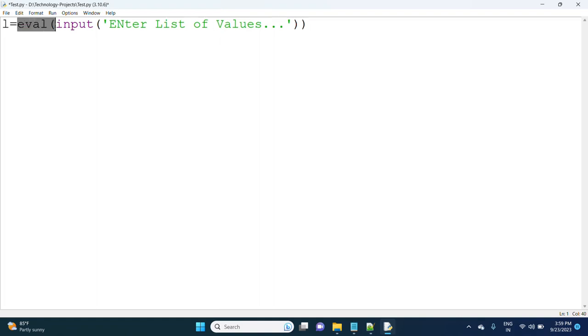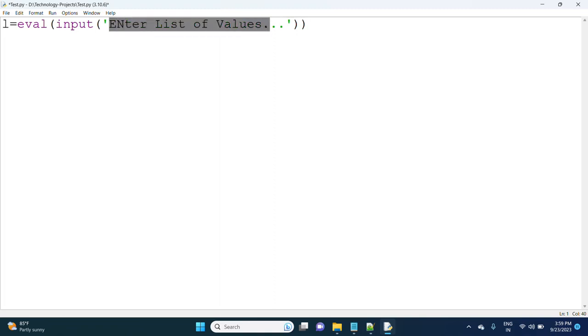If I am not using the eval function, the input in the format you are giving is going to be considered as a string. But if you use the eval function, automatically the input you are giving is going to be converted into a list.